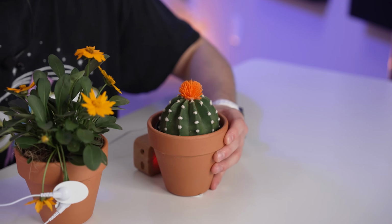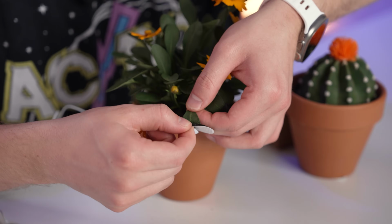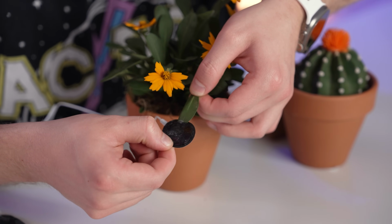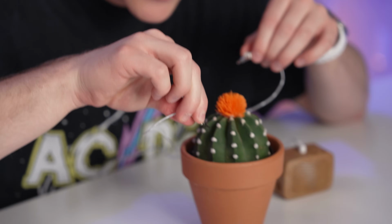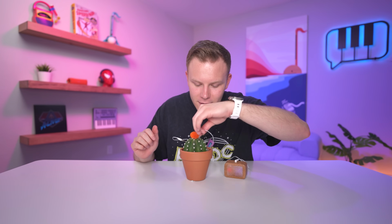Okay, but I wanna try with this cactus and see if we get a more prickly, angry, painful sound. One thing that's really cool is these sticky pads are made to not damage the plant. So you can see it's really stuck on there, but when I remove it, the leaf is perfectly fine. Okay, for the cactus, I'm using these clips right here. I'm just gonna attach this clip right there to the cactus, and then this clip right here. It's not as angry as I thought it was gonna be. I guess out of all the cactuses, this is probably the least angry cactus I've ever seen.